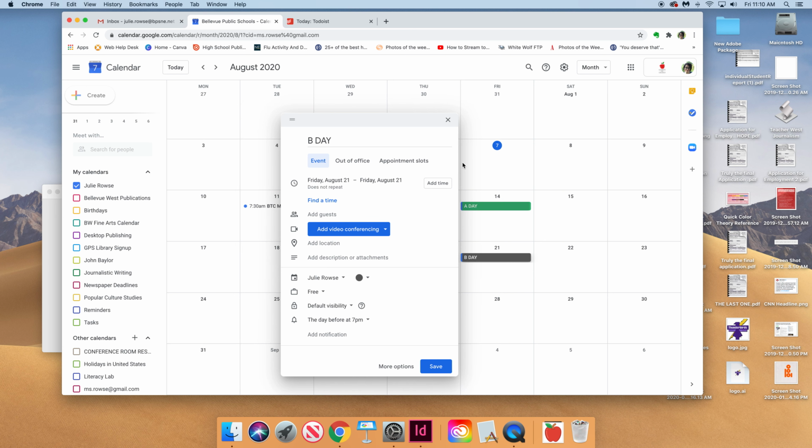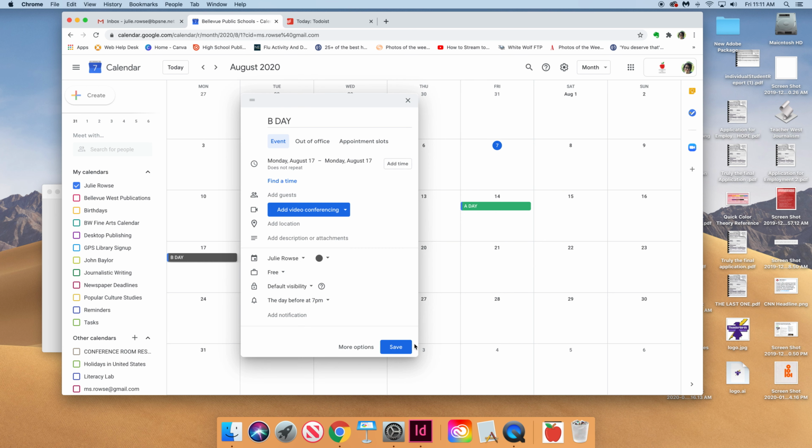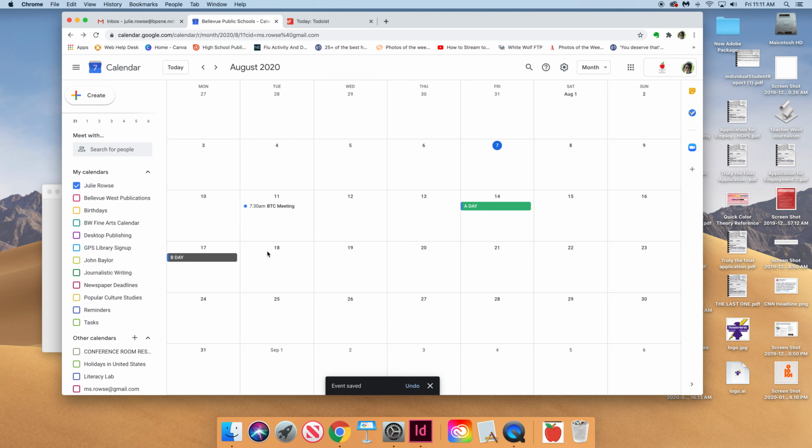And if I repeat that, then every time I look at my calendar, I'll know, okay, today's an A day, today's a B day, because I don't know about you, but this is going to take some getting used to, and I fully expect to get confused at some point. But this is something that just might help keep my brain a little more straight on it, and so hopefully it will help you as well.